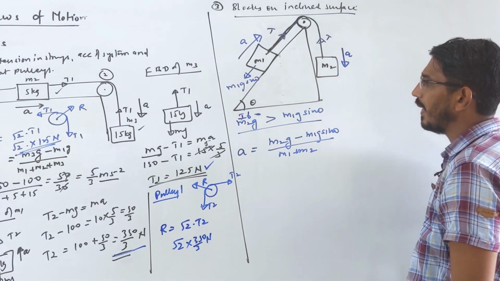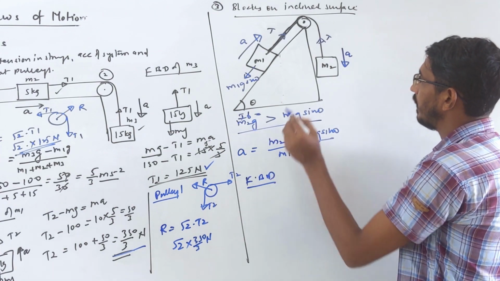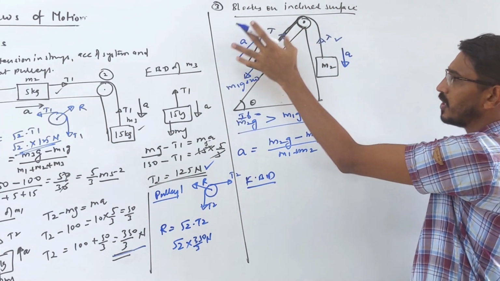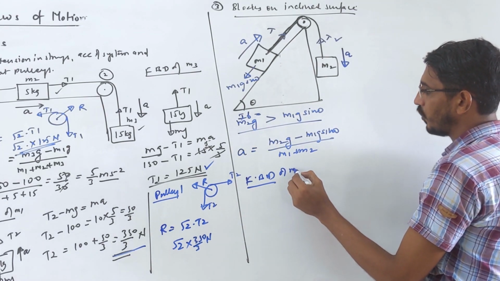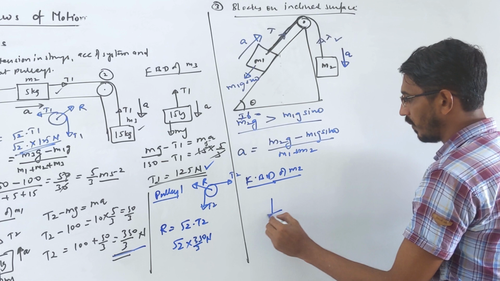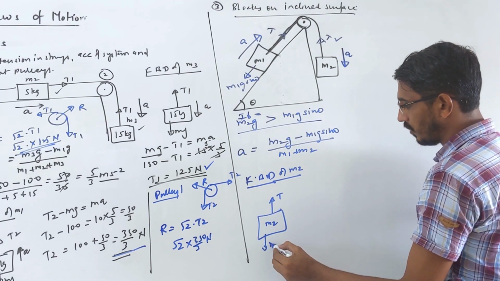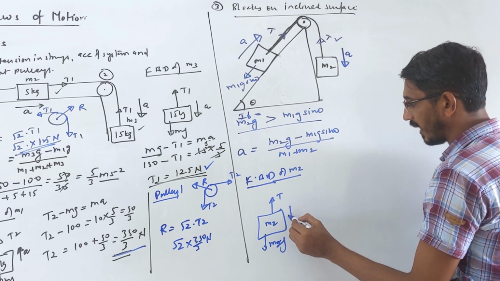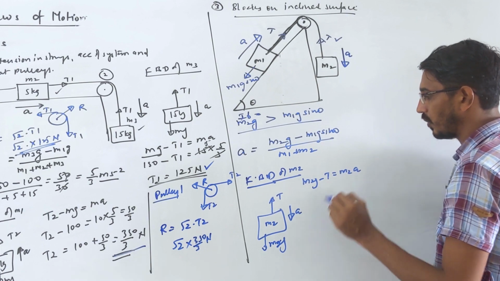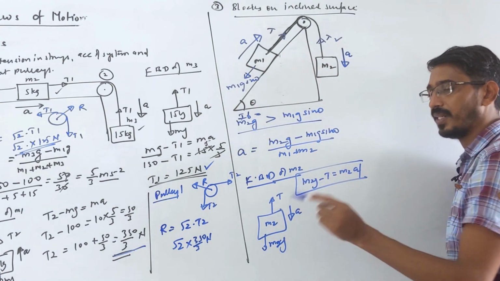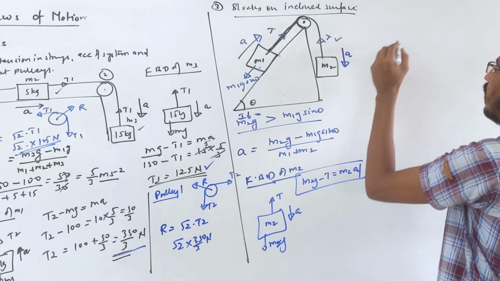Now we have to find the tension. You have to write the FBD. The FBD will be easier for this vertical block, but you can write that of the other also. Both ways you should get the same answer. So for writing the FBD of M2, look, it's moving vertically, so for the M2 block, tension T is upward, M2g is downward, and acceleration a is downward. So the equation is M2g minus T equals M2 into a. From here you can calculate your answer. I am just writing the equation only, but you can calculate the same answer if you write the FBD of the other block.